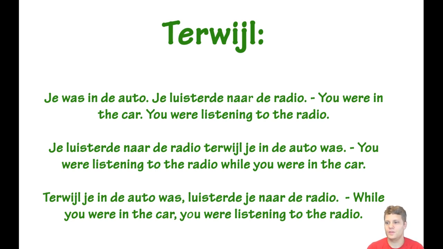But if you want to say you were listening to the radio while you were in the car, you could say "je luisterde naar de radio". See, same sentence, same part of that sentence, right? So nothing got mixed up yet. But then the word terwijl messes up the second part of the sentence and causes inversion. So instead of saying "terwijl je was in de auto", you say "terwijl je in de auto was". All the way to the back. Was, you were, goes all the way to the back. Well, not you were, but were. Not the word you, that stays in the front. So literally they say you listened to the radio, same thing, while you in the car were.